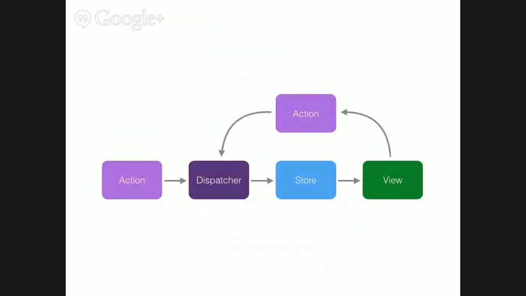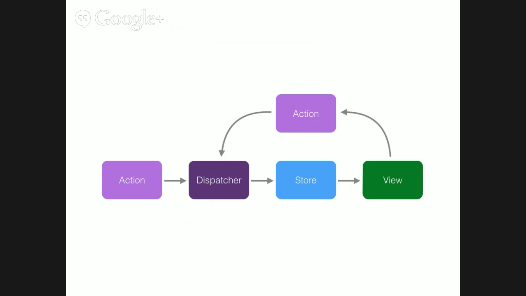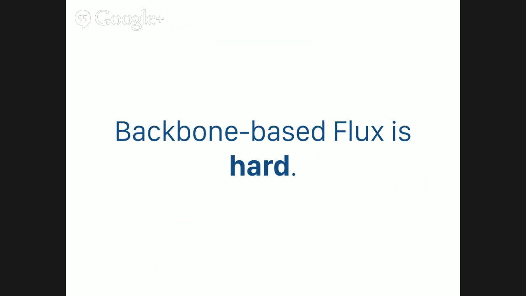So here, the diagram. If the view puts one action into the dispatcher, the store will process and then notify the view. And during this notification phase, the view cannot put an action into the dispatcher. Okay, that's what they're trying to do to prevent this cascading effect where the view tricks the model, the model tricks the view, the view tricks the model again, the model tricks more views. They're trying to prevent that from happening.